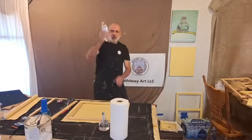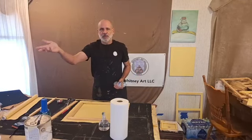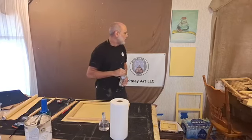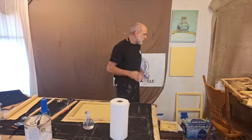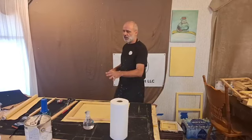I have bottled water because of the minerals that are in the tap water. I use bottled water only for the thinner. This is kind of acting like thinner.